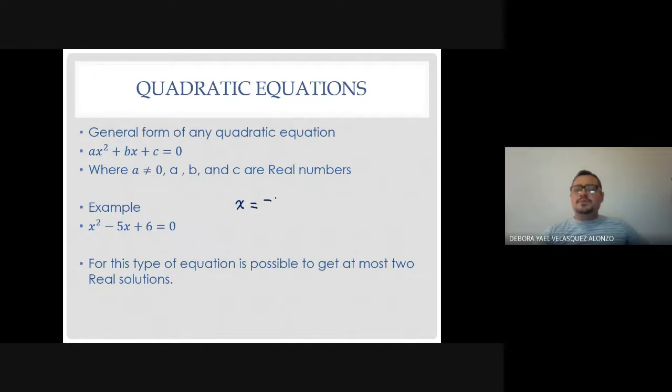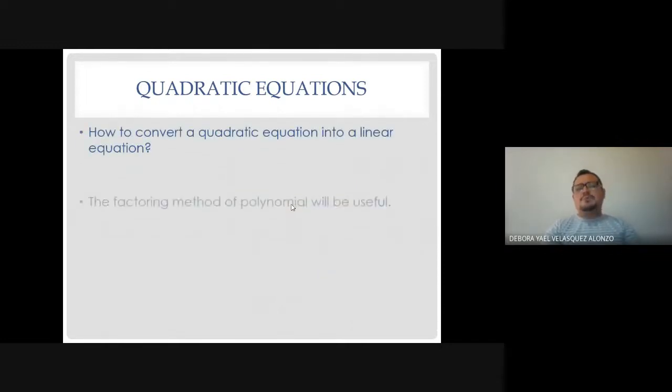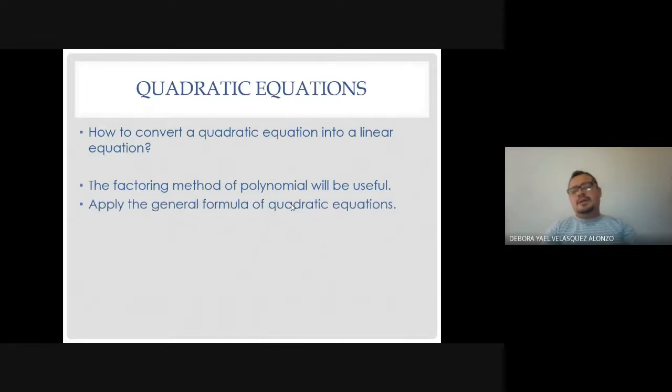I don't know if you ever used or if you remember that famous formula, which is called the quadratic formula or the general form. And it is useful to solve specifically exercises that have that x to the second power. Of course, our job will be to identify A, B, and C, and then replace, because in a formula, what you do normally is conclude the values that you should replace and then use it. This is what the topic is about. So how can we solve one quadratic equation? We can apply the factoring method, the general formula that I want to show you, or the factor remainder theorem. So here you have options to solve it.